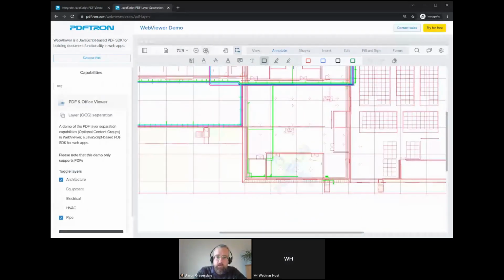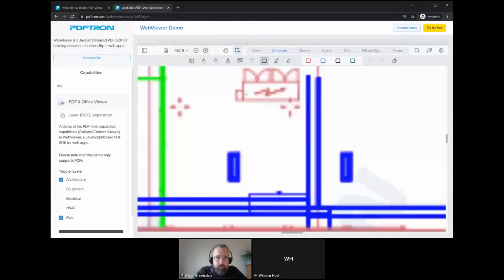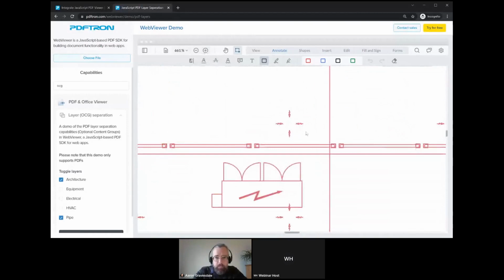We see also another benefit of rendering the PDF document here within the client-side browser. Not just that we're able to toggle these layers off and on here and not have to make a server round trip every time we're doing so, but also this very detailed rendering we're getting of this vector content. And so we see this thumbnail preview appear very briefly as we're zooming in, and then that gets replaced by the true vector preview.